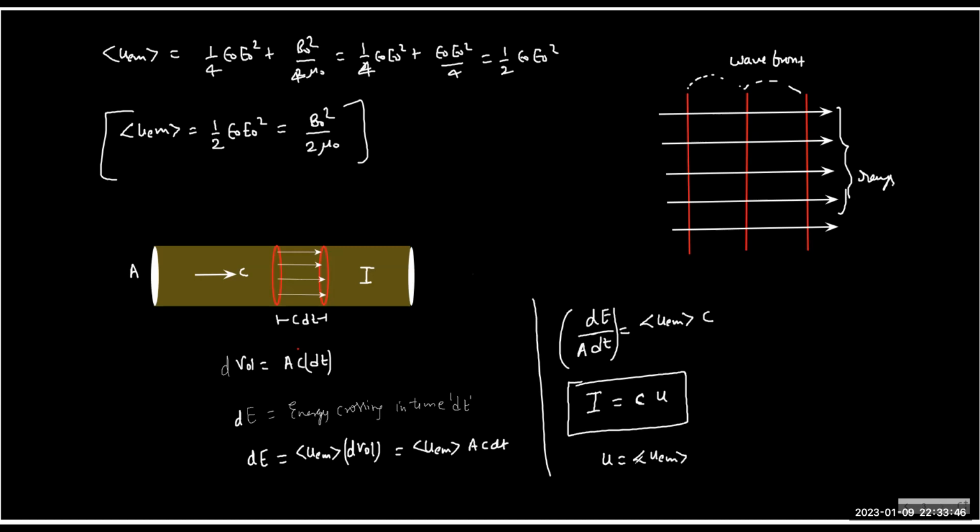So we are going to deal with only parallel beams of light for various reasons. A parallel beam will have various properties. So I equals CU is the most useful formula in this chapter, and many JEE-Mains questions you can solve only if you remember this simple relation I equals CU. Of course, this formula is valid for the parallel beam of light, because the idea of a plane wave front and everything else that we are deriving is for the parallel beam.